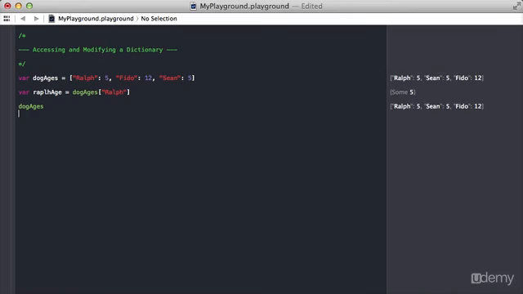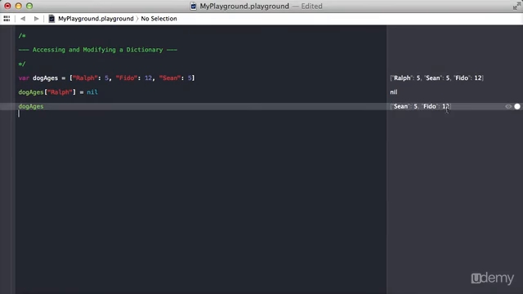If you want to delete something from an array, it's very simple. You simply do the name of the array, so in this case dogAges, specify the key that you want to delete, so let's delete Ralph. Feel sorry for Ralph, we've been changing his value and now we're going to delete him. You simply put in the key there and then you set it equal to nil, and that will remove it. So you can see here now the dictionary dogAges only has these 2 items in it.